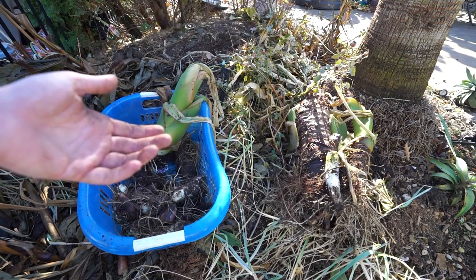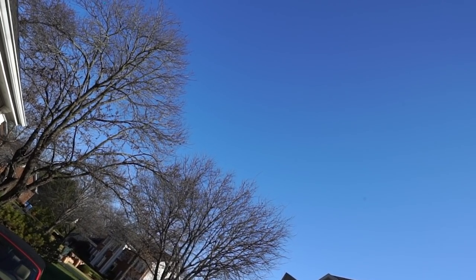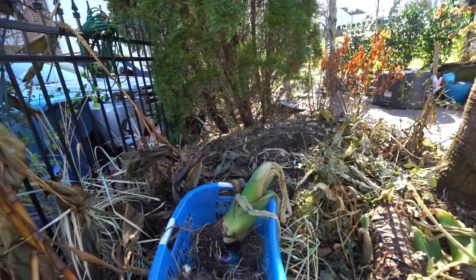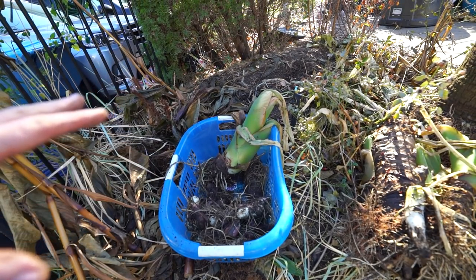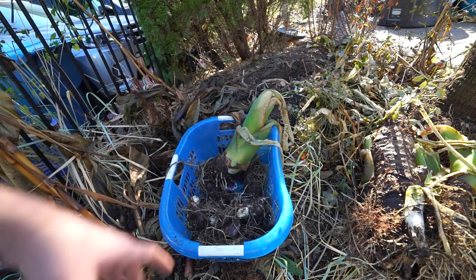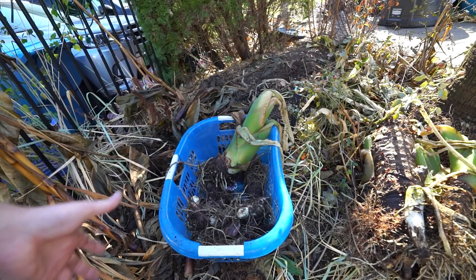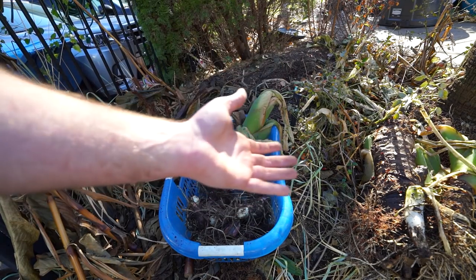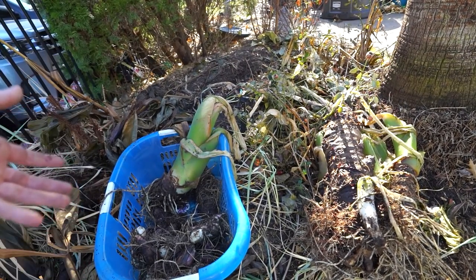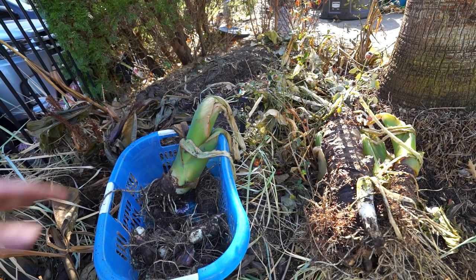I'd hardened them off, kept them in the shade, and they still did it. I heard a cardinal — what a beautiful song! Just a nice thing about wintertime — the songbirds are absolutely everywhere. Anyway, they tend to throw a fit when kept grown and then moved out, especially once they got to be like four or five feet tall. Their leaves would just flop down — essentially the same as just starting from the tuber. So I might as well store them rather than using up precious grow space, and we'll see them again in the springtime.